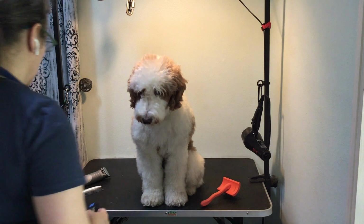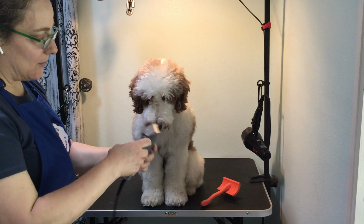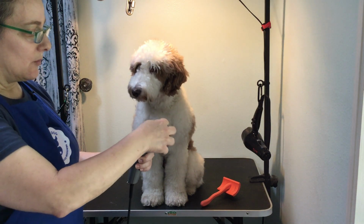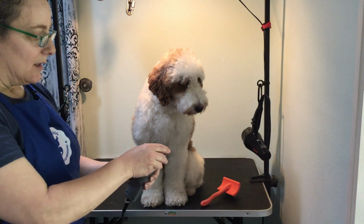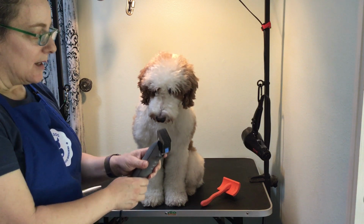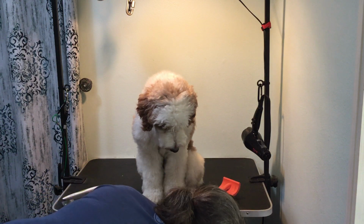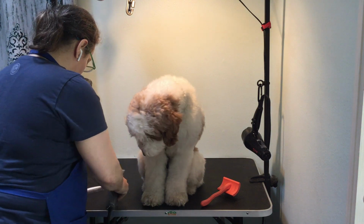It's a 3/8. I'm going to put that on my 15, and if I had a 30 I'd use it, but my 30 got worn out. The cleaner your dog is, the longer your blades will last, but if you don't groom a lot of dogs, your blade's going to last a long time anyway. I'm sure this will make professional groomers cringe, but sometimes when you're home you just got to make do. If you have to clip your dog and it's dirty, clean it up as much as possible and know that your blade will have a shorter life, but I am giving you permission to clip a dirty dog if you have to, because sometimes we just have to get by. Okay? I mean, you don't want to clip a dirty dog, but I'm talking about an unwashed dog. All right.